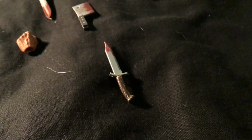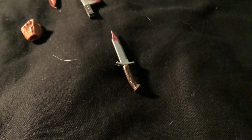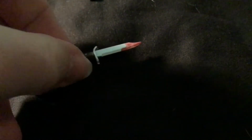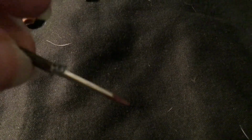I don't know why, there's just something that has a sort of charm to it, and they've done a glossy sort of overlook of it, so it generally does look like a fresh wooden handle, and they've just gone and put some oil over it. Now, the blood effects as well look great. You've got a more sort of brighter red with some red smearings around it to look like the blood's been smudged about.